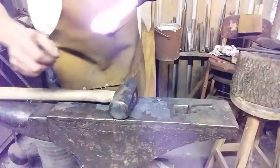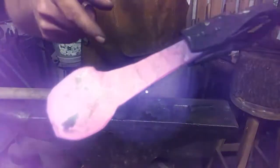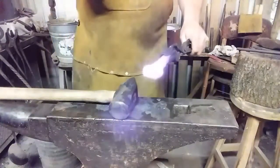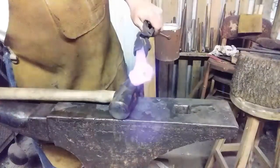Teeny weeny bit of a cold shot there. I don't know if you can see it. Yeah, I can see it anyway. So let's heat this up one more time. Weld it again. See you in a minute.